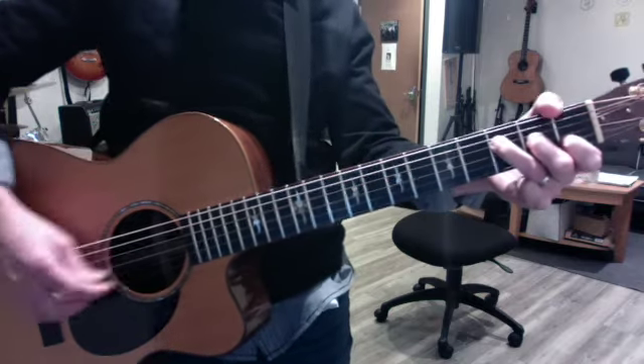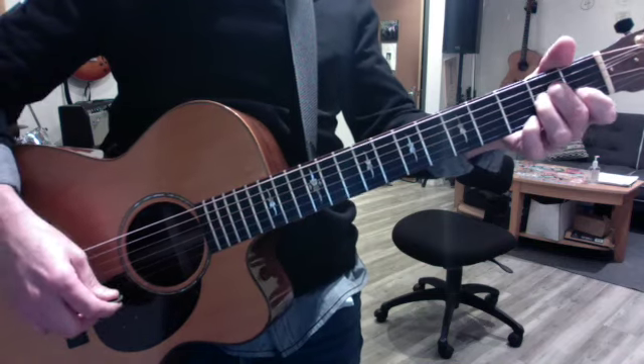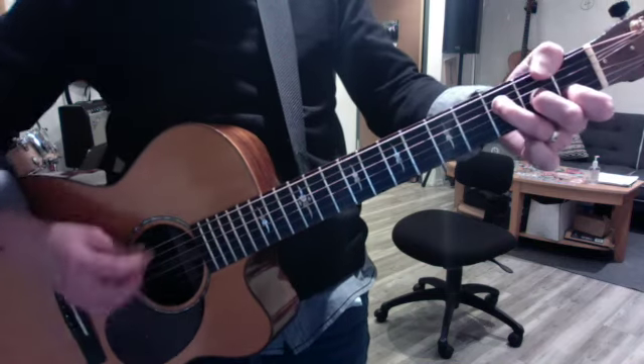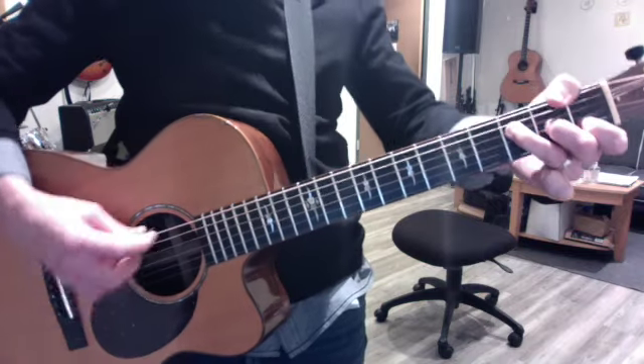I don't know any of the rhythms — they're off. I'll fumble a little bit, as you know. The other thing that he does is often during the verse, when he goes to that G from the F, he keeps that first finger. So G sus 4 is sort of the main takeaway.